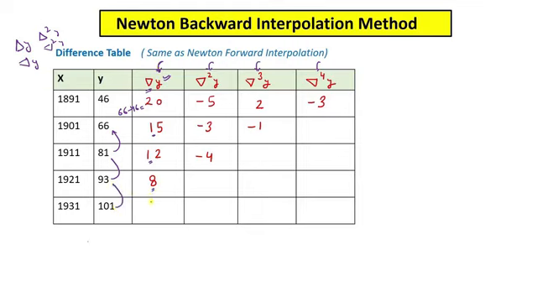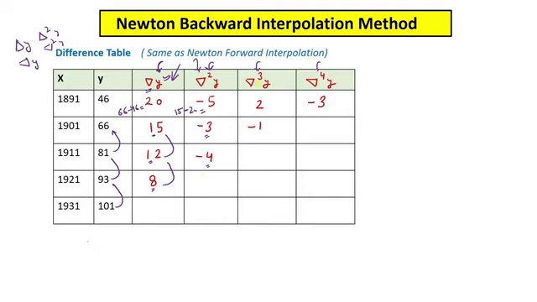Now after finding this first difference, we will be finding the next difference, that is del square of y. Now again del square y is constructed on the basis of these values of del of y, that is 20, 15, 12, 8. So now we will be using this column to construct this del square y. So we will be subtracting 15 minus 20, it is minus 5. Do not do this thing like 20 minus 15. Okay, then that will be a positive value and that will be a wrong value. Okay, now 12 minus 15, it will be minus 3. 8 minus 12, it will be minus 4.